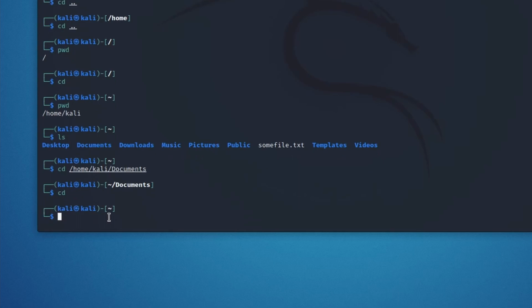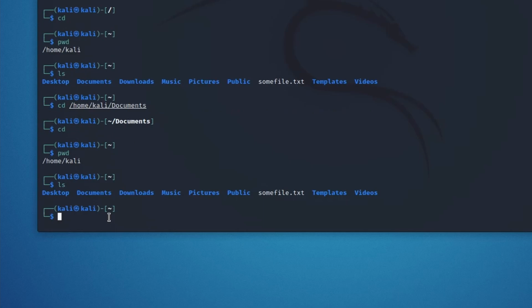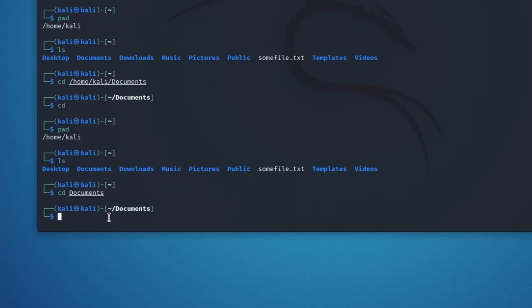But if I go back to my home directory, and you can see that I've moved back one to my home directory, and documents is now a subfolder of where I currently reside, I can do what's called relative path referencing, which is cd documents. This means I don't need to type the full path because it's in a subdirectory, or a child of the directory that I'm currently in. And that also works fine too.